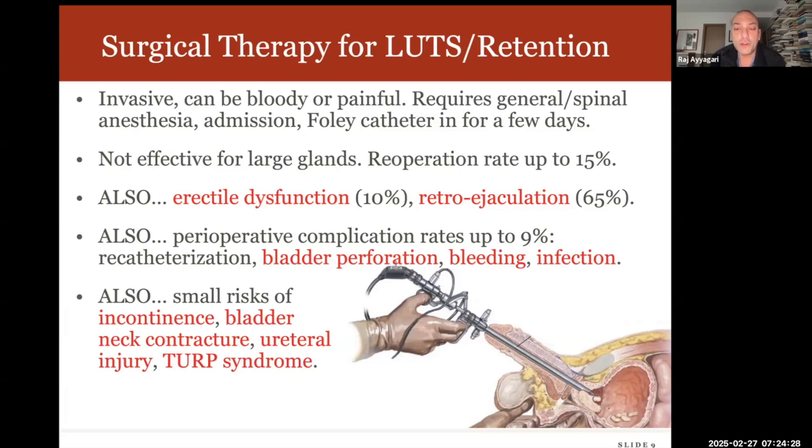And something called TURP syndrome, where in order to perform the cautery, they have to be infusing with a non-ionic irrigant the entire time. And as they cut away the tissue, they're leaving raw, exposed tissue open, and then patients can absorb the fluid through that raw surface. And then they can actually have pretty profound electrolyte disturbances, like hyponatremia, and have to be admitted for that. And so that's one of the reasons why urologists limit the gland size to, depending on the urologist and their experience, say 110 milliliters, because if they have to be in there for too much longer, then the risk of TURP syndrome goes up.